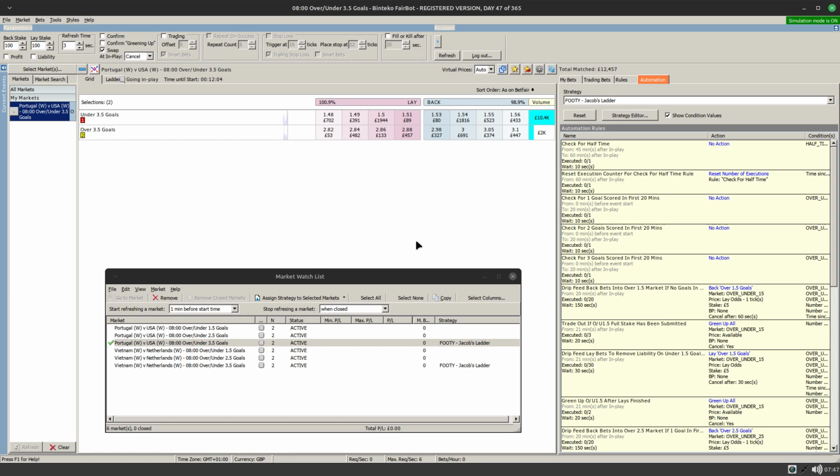There's a number of videos showing you how to use either a control bet or a dummy rule, which sets up a mechanism that you can then check to see if a condition has happened in the past, even if it's no longer true now. And there's no end of videos littered about all over the channel that show you how to do an automated green up. All of these techniques are used throughout Jacob's Ladder. So you already have the information that you need to build it yourself.